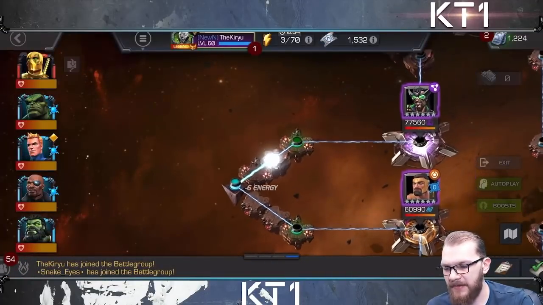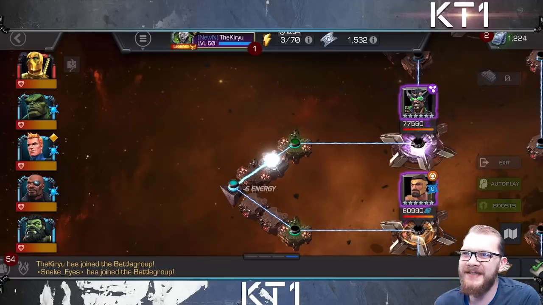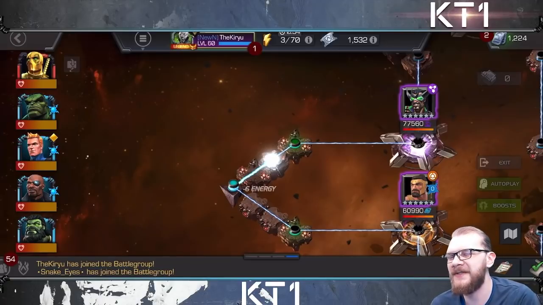That is it for this fight. That is it for this video. So that is by far the quickest and the easiest way how to get to the Superior Kang boss in 7.4.6.